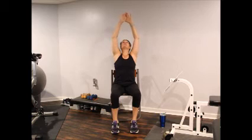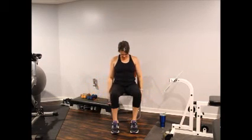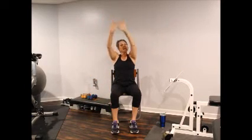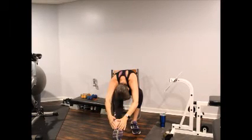Inhale, reach up to that ceiling. Exhale, circle sweep and gently drop that chin down. Inhale, circle sweep those arms all the way up. Exhale, grab a hold of that right leg. Bring it in for half lift. Exhale, lengthen that right leg forward, drop those arms down. Inhale, circle sweep those arms all the way up. Exhale, forward fold over that right leg, drop that head.